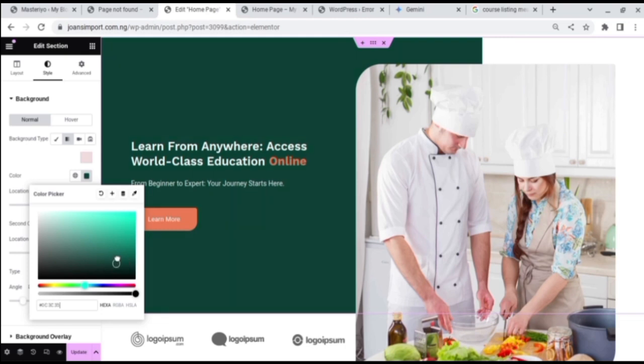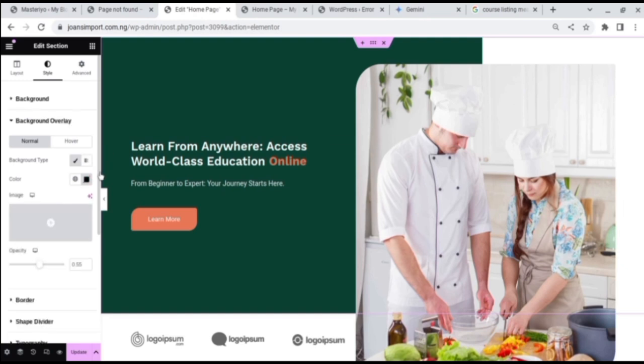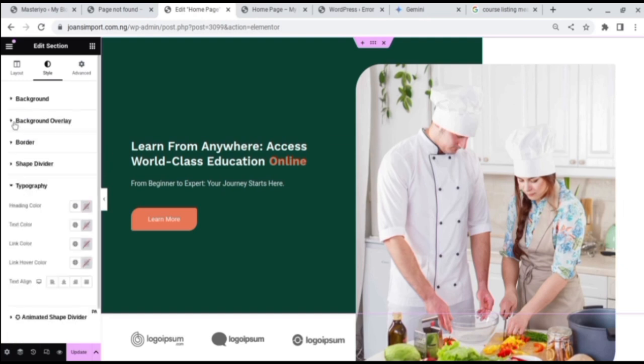You can change the color to anything you want. And you can also add a background overlay if you want to.